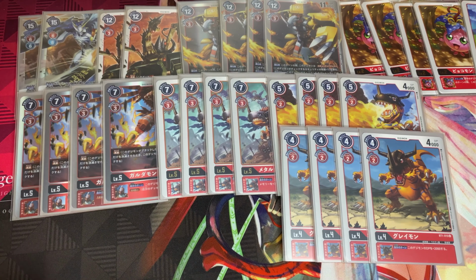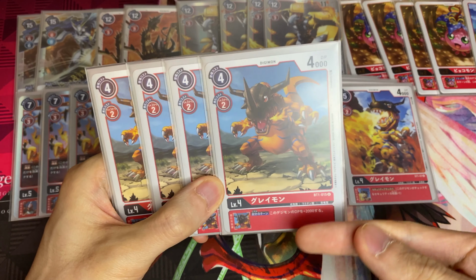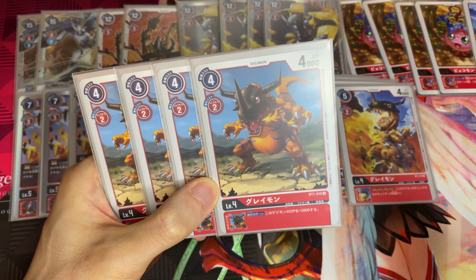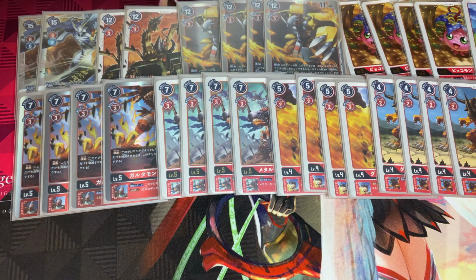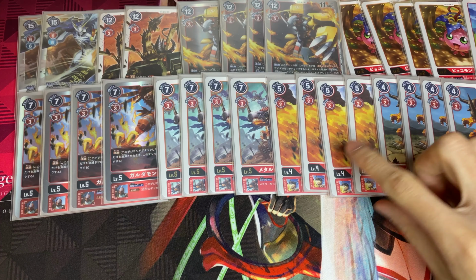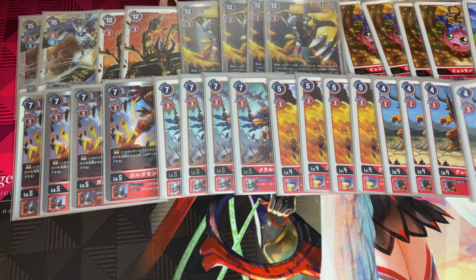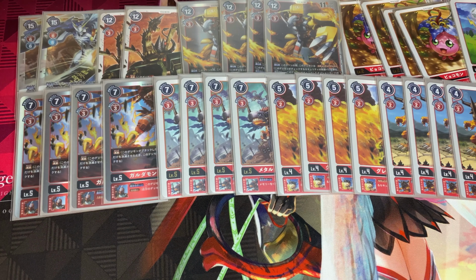Next, we're running 4 of the Greymons. So this is the Greymon from the booster set, and as an evolution source, it gives your Digimon +2,000 power, which is very good because then you can beat over a lot of stuff, and it also protects your Digimon from high level Digimons during the security check. So I think running 4/4 is pretty good.